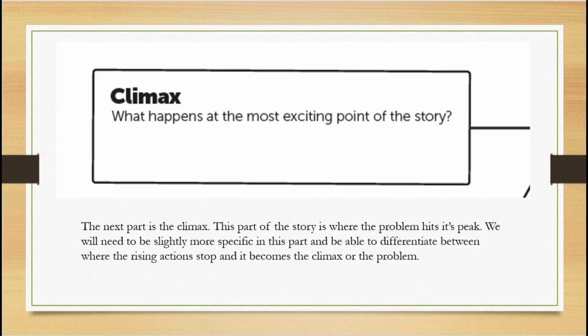Okay, so the next part is the climax. This part of the story is where the problem hits its peak. So we will need to be slightly more specific in this part and be able to differentiate between where the rising actions stop and where it becomes the climax or that main part of the problem.